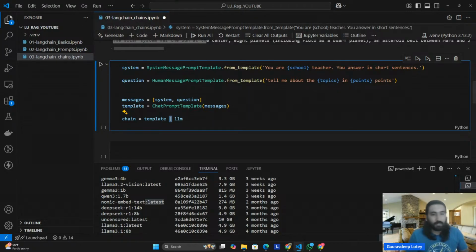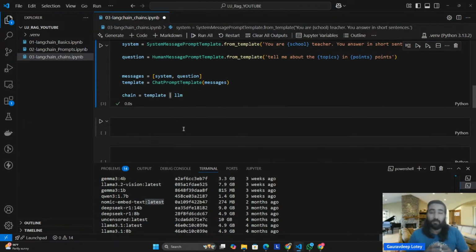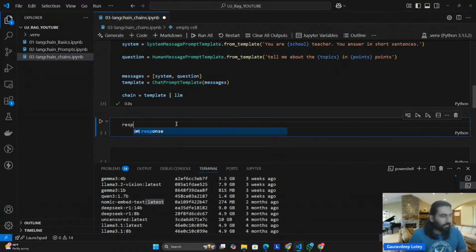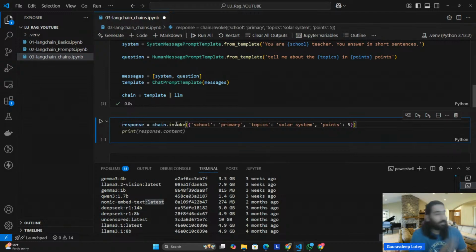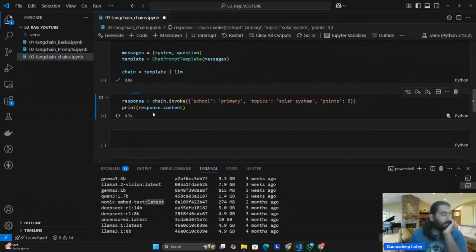So I'll just try to run this once. So I'll load it. Now we have created something known as chain in LangChain. Okay, we have created chain template. Now whenever you have to generate a response, I'll simply say chain.invoke. Okay, and the chain will simply follow the complete chain of different sequences it has to do in order to generate these answers. If I run it, you will be able to see chain.invoke does the task for us.